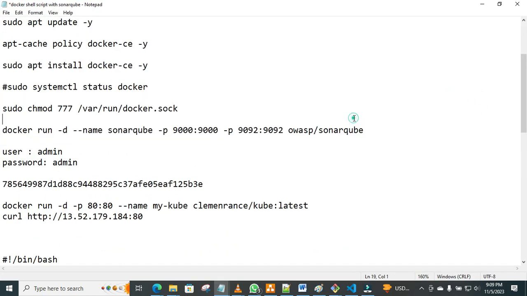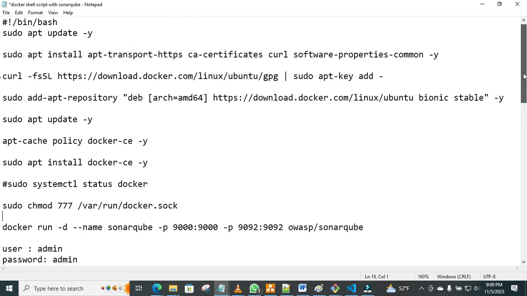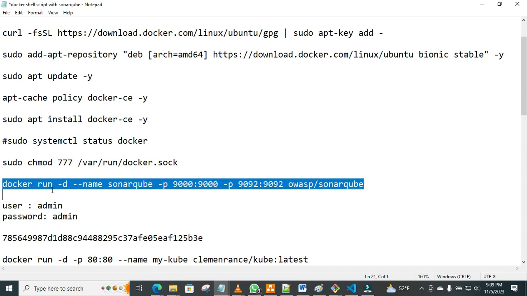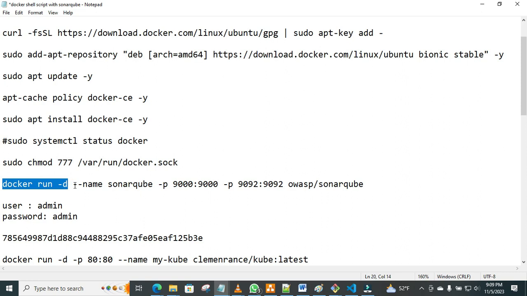This is just a Docker command that says that after we must have installed Docker, this is all about installing Docker, downloading the transport certificates in Docker, arranging a repository, updating them. All these commands are all about installing Docker. Okay, and then when we come now down here, after Docker must have been installed, we are going to now run Docker run in detached mode, and we are going to give the name of the container as Sonarqube because we are running Sonarqube as a container.